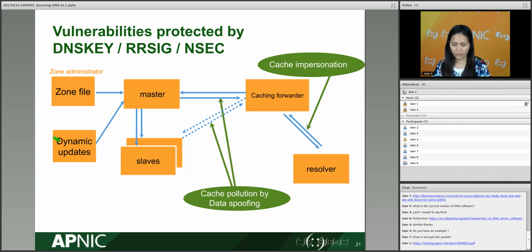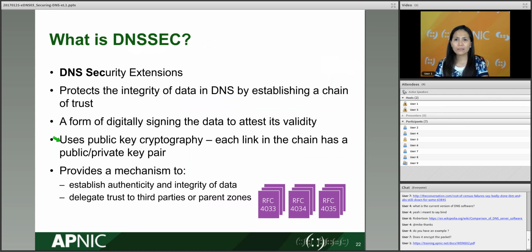So I'll leave you to go through that. There's so much information in the slide set, but somewhere there are some examples for configuring TSIG. Even DNSSEC examples are also there. All right, so I hope that answers your question, Robertson and Paul. Now let's go to the next one.